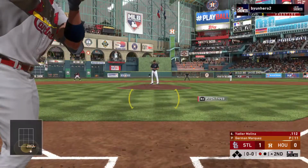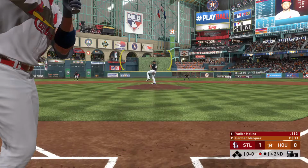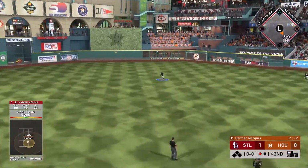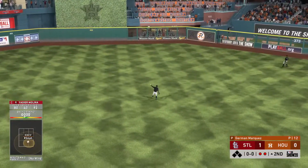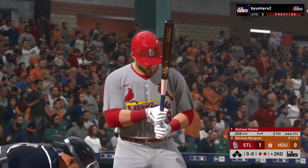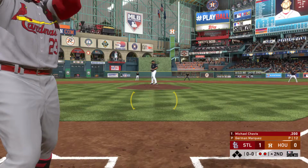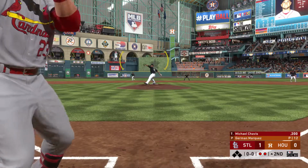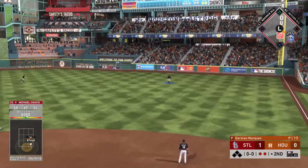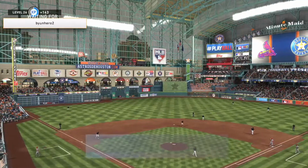The next to bat for St. Louis, Yadier Molina. He'll get to take his first cuts here. Line towards center field. But sadly for him, this will head straight to the center fielder as he puts it away without much trouble for the second out. So bases are empty here with 2 gone, and Michael Chavis will step in at the plate. Skied into straightaway right. Judge is under it. Makes the catch, and that'll retire the side.